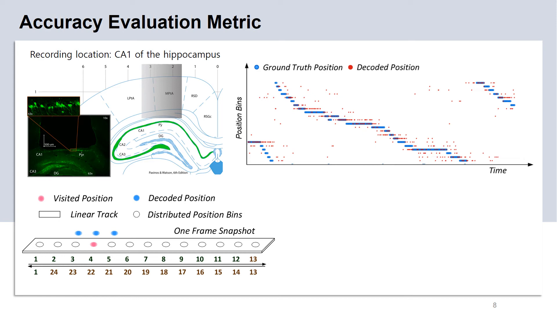Before I go ahead to introduce the proposed method, I would provide more information about the decoding task. A rat ran back and forth on a 250 cm linear track, whereas we captured calcium images at the CA1 region of the hippocampus of the brain. From left to right and from right to left, we divide the linear track into evenly distributed position bins and label each bin with a digit number. The decoding task is to infer which position bin the rat is at from the calcium image. The figure on the top shows a demonstration of such a decoding while the rat is running on the linear track.